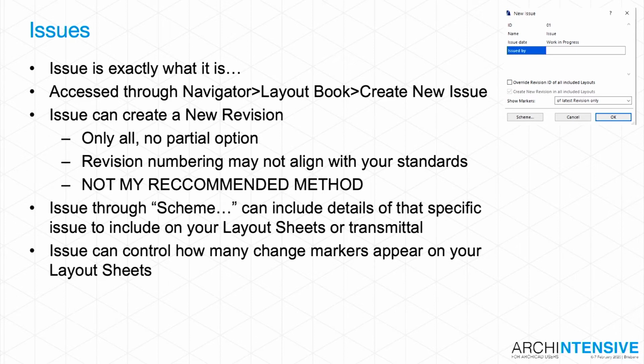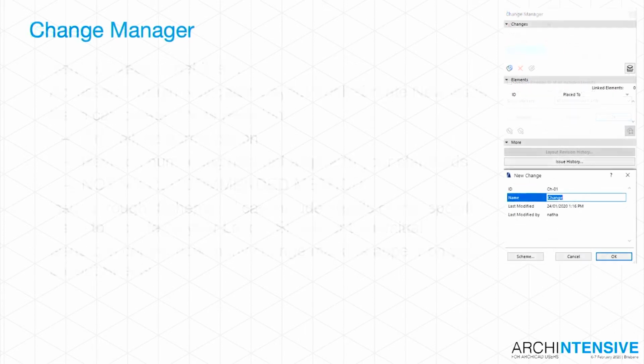So you can control a few things, and with this issue, what do I want to see when this goes out? If you are using clouds as part of your revisions, and you may have been using that during documentation phase, you might be going out to tender and you don't want to show any of those changes to the person that you're issuing it to. Or you could be issuing it to a person you don't want to see certain changes. Or there could be a situation where the builder says, I want to know what changes have occurred on the project since tender. You can turn on show markers for the whole time, and then you can see and piece together how that all works. Mind you, with document management software these days, you shouldn't need to do that.